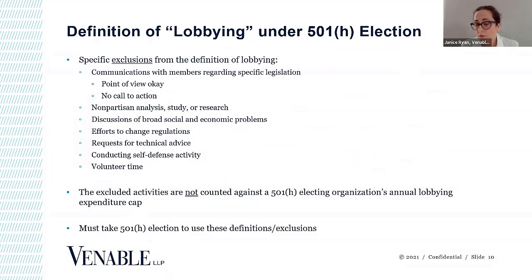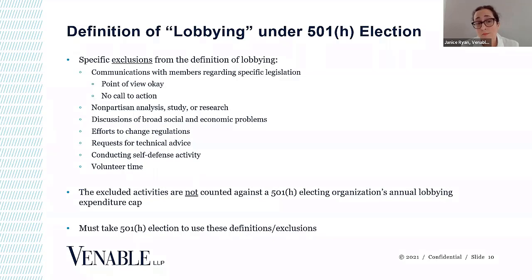The other thing that's really great about the 501(h) election is that there are specific exclusions from the definition of lobbying, which allow a 501(c)(3) organization to engage in a wide variety of advocacy communications related to legislation without having those expenditures count against their 501(h) caps. So some of those exclusions include communication with your members regarding specific legislation.